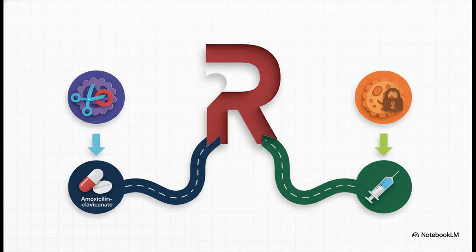And here it is, the single biggest takeaway from our entire investigation. That R next to ampicillin, it is not an instruction to just prescribe amoxicillin-clavulanate. It's a question. And your ability to answer that question, to figure out if you're up against BLPAR or BLNAR, is what will determine the right treatment for your patient.